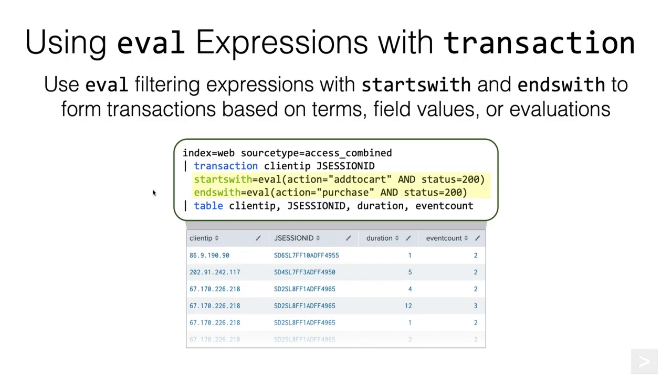Now, the transaction command can contain the eval function embedded within the starts with and ends with options. We may be interested in determining the length of time spent to complete a purchase by customers in the online store over the last 24 hours.